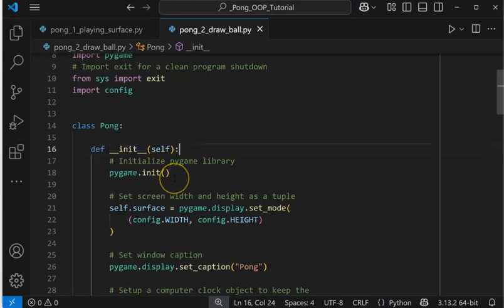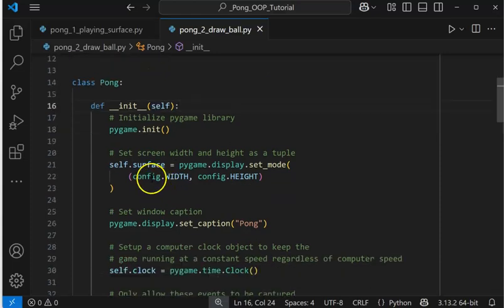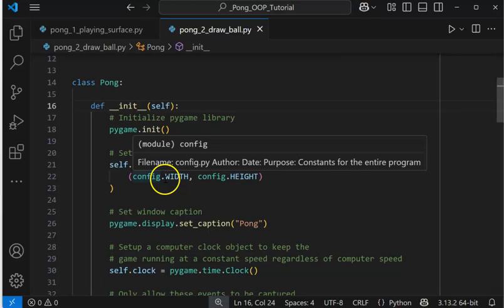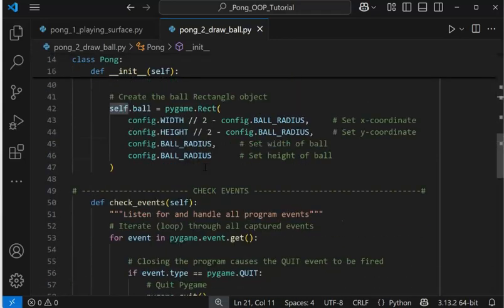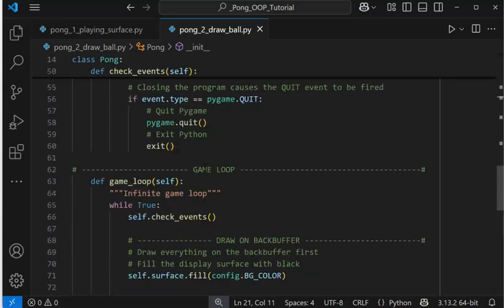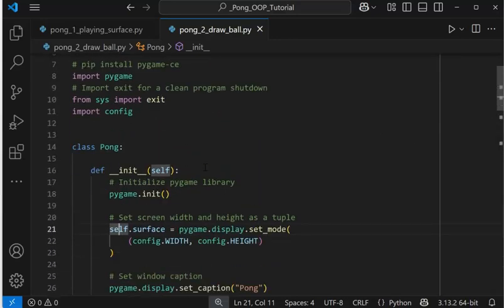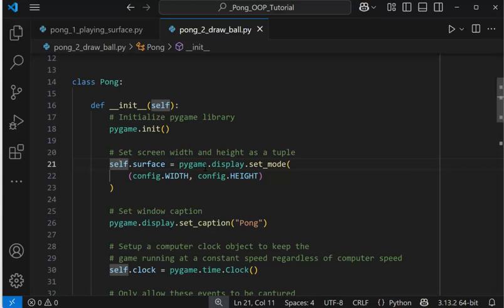We initialize PyGame. Of course, we need that. We create our surface. Well, what's the self business that snuck in there? Self means that anything that has self in it can be accessed anywhere in this class, because whatever has self in it belongs to the class. Just like config belongs to our config file, self.surface we can use anywhere. So we got self.surface there, we got self.surface down here, no passing of parameters. It's easy to break our program up into methods. It's easier to work on methods and chunks of code than it is to work on 500 lines of code all in a row.